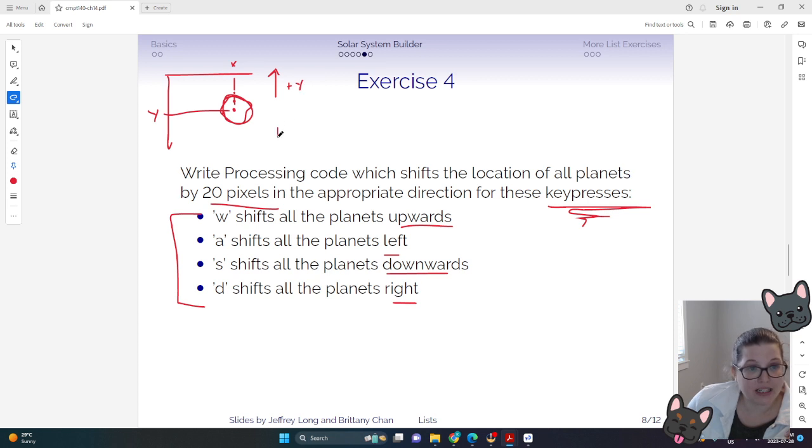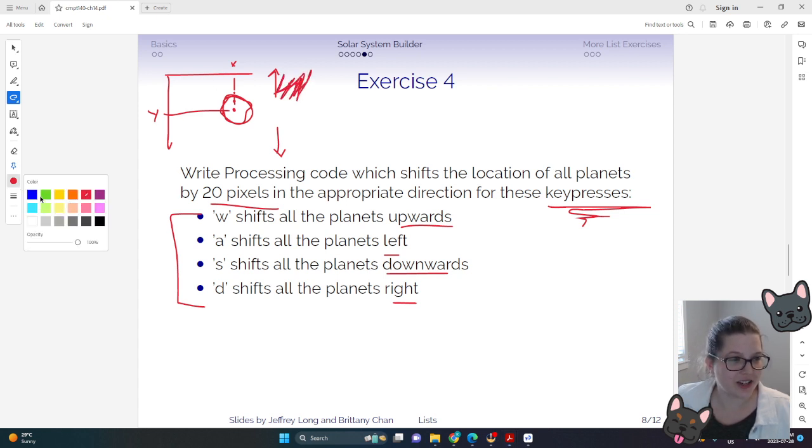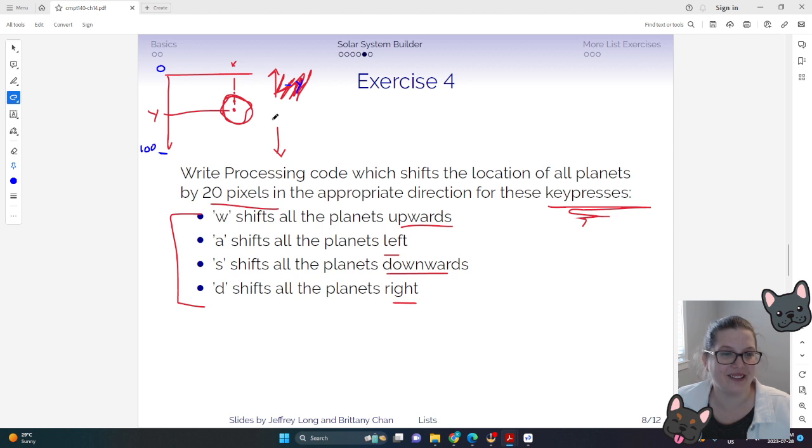If we wanted to move it down, and I just goofed this up because I'm so used to the regular Cartesian coordinate system. This is not add. All of you best be yelling at me. I'll change this color to blue here. This is subtracting from the Y because this is 0. I'm so used to my 0 being here, but it's not. This is like 100, right? Oh, goodness. See how easy it is to make mistakes?